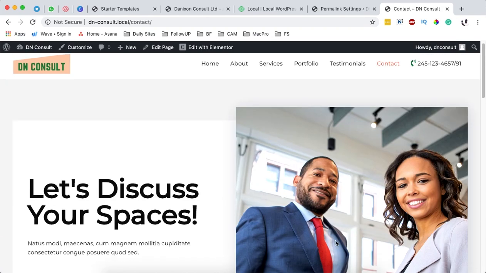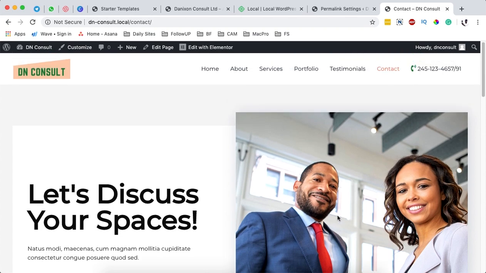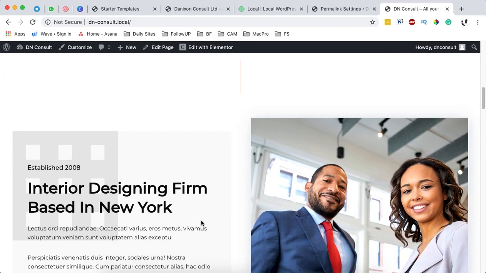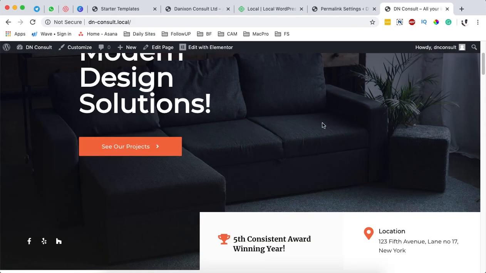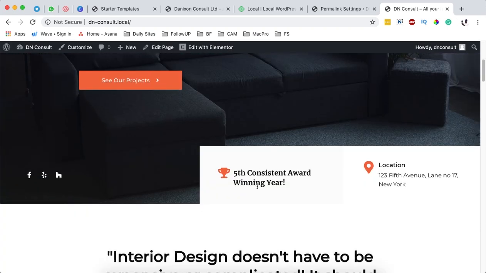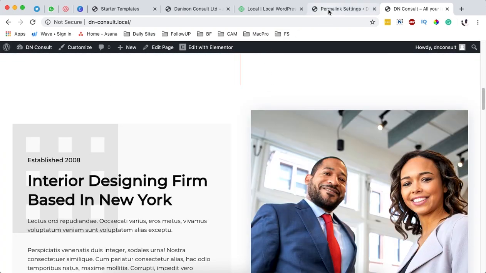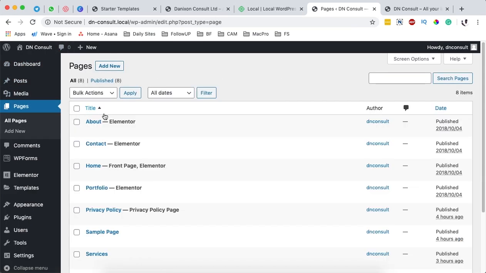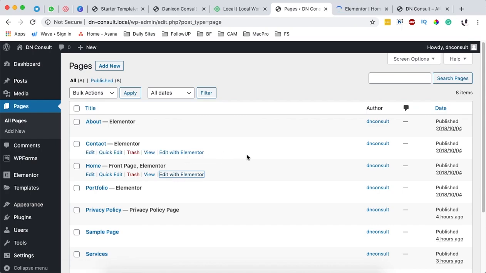And now what we are going to do is basically to start customizing our website homepage. And at the moment, our homepage looks just like this. So how do we start customizing our homepage to make changes to the content over here? We are going to simply come back here to our dashboard. We're going to come to pages and click on all pages. And right here, we're going to look up the homepage. And under homepage, you're going to click on edit with Elementor. I'll open that in a new tab.